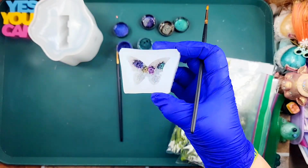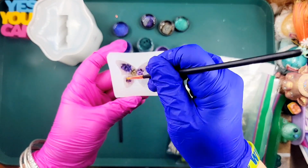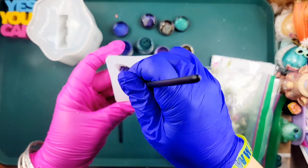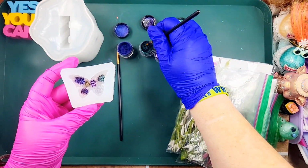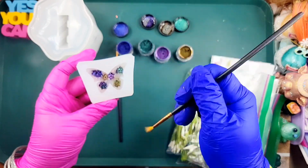And these are the intense chameleon powders. The colors I used are fairy green, deep blue, galaxy, and dark green.